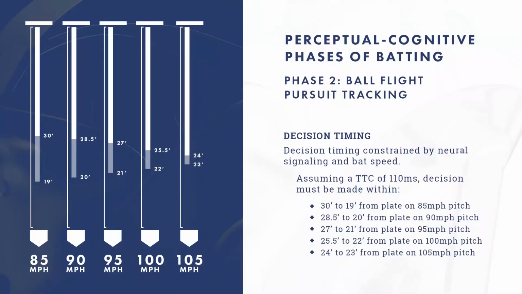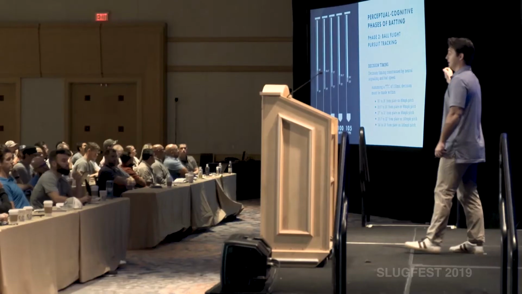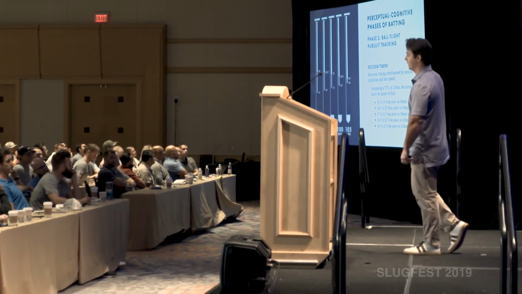And as you see, as the pitch increases in velocity, that window is shrinking. The second piece is, okay, well, how much time do you actually need to take in information about the ball flight before you are in a window where there's enough information even available? And that's where, when the pitch is initially released, let's call it 55 feet, you have about 35 feet to work with in order to look at the velocity change and the trajectory change, and then have cues that are present to say, okay, yes, this is going, I should make a go decision, or no, I should not go.